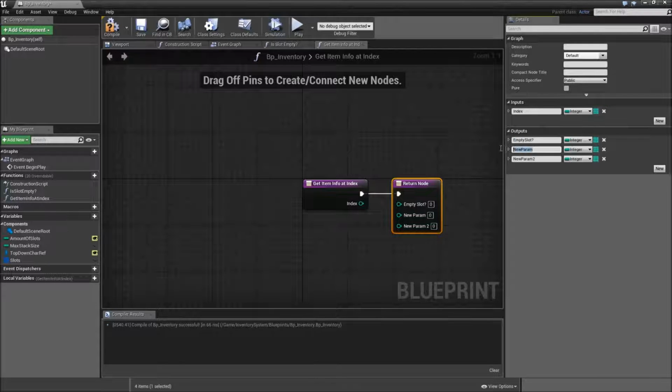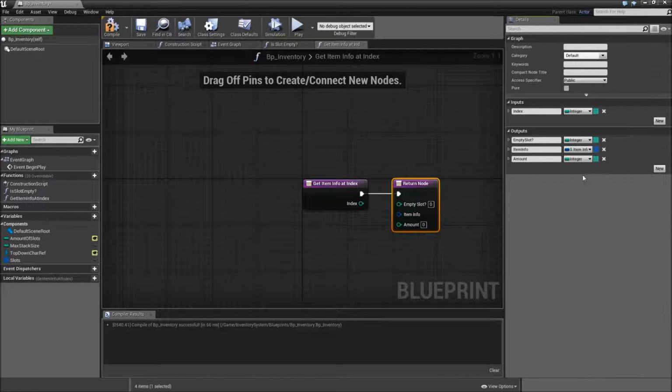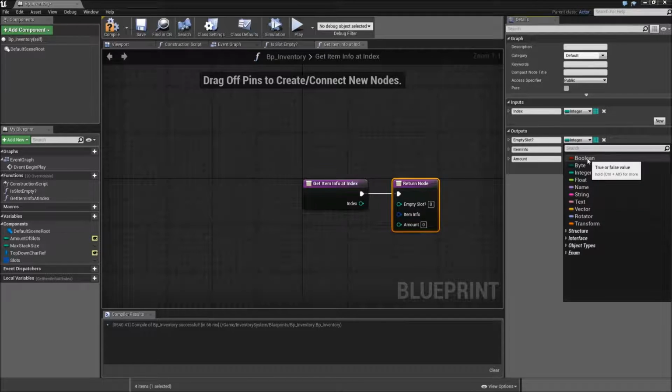The second one will be our item info, and the third one will be the amount of items on the slot. For the item info, select the variable type here and change it to our S_iteminfo, and the empty slot should be a boolean.